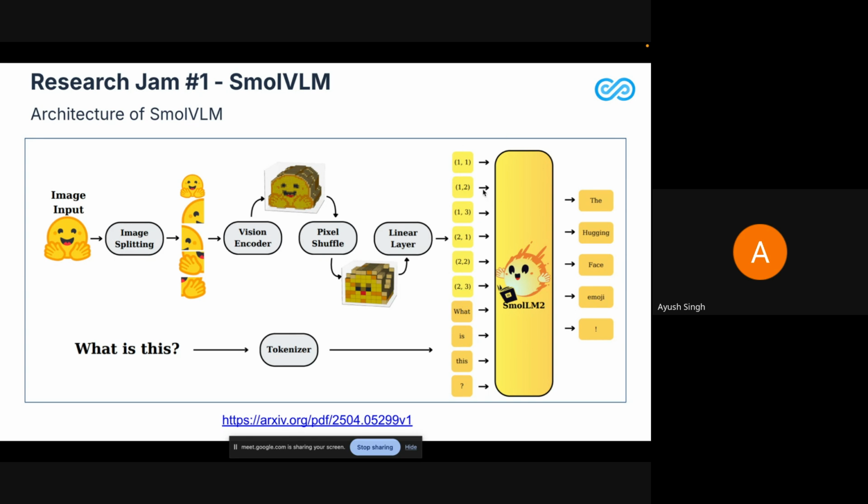Okay. So the key highlight of this paper was small and compact VLMs. Previously there have been various efforts in which larger VLMs were transformed into smaller VLMs, reducing the number of parameters and keeping the overall method the same for tokenization and encoding. But the problem with this approach is that the things which work on larger VLMs might not work on compact and small VLMs. So what the SmolVLM paper does is try out different methods at different stages of VLM training and find the most optimal method that would work for a compact visual language model. Okay, so any doubts up till here about how VLMs work and how the overall things work? Then we can dive into the paper.